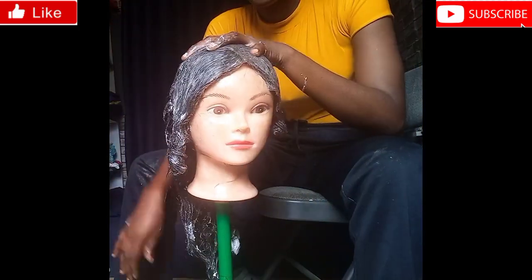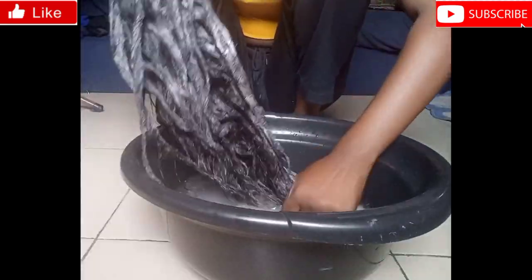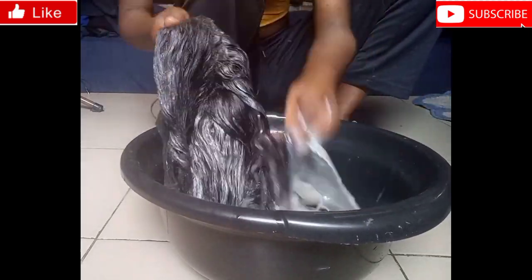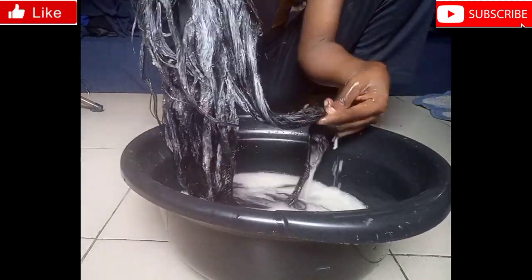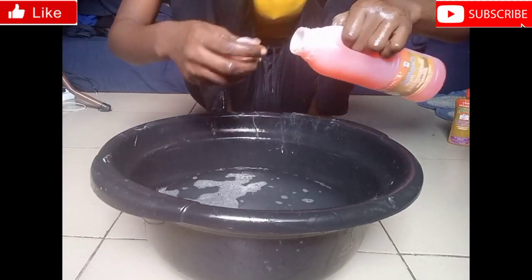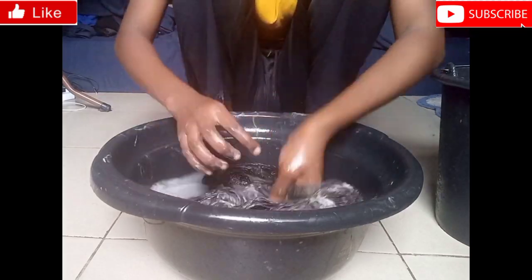After that, I left it for about 30 minutes or so. Yes, you can leave yours longer or shorter, but I left it about 30 minutes because I wanted it to really relax. Then after waiting I washed it with a bowl of water, just normal water first, to wash out the relaxer from the hair. After that, I used shampoo to wash it, normal shampoo. Put it in the water and started washing off the relaxer from the hair properly.